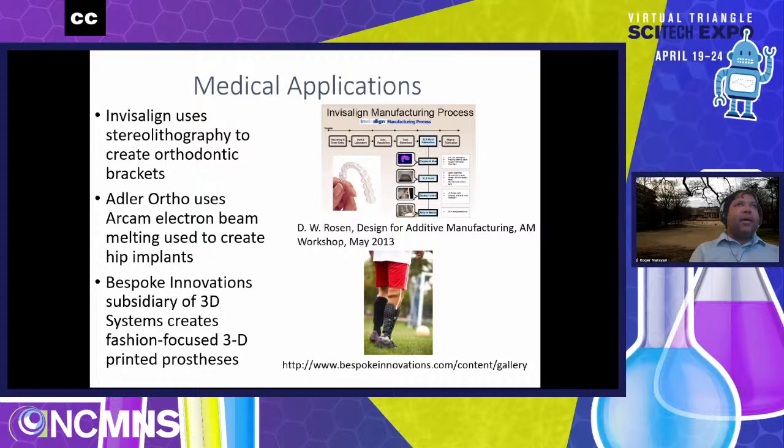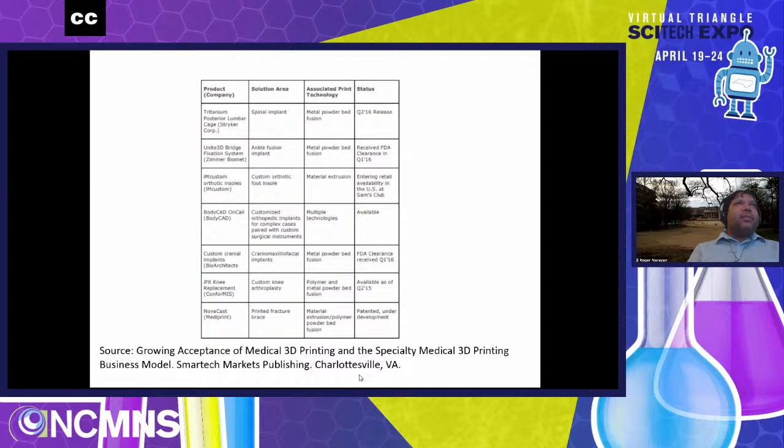There are also all sorts of implants and prosthetic devices coming out. As I mentioned before, a lot of people, including undergraduates and other young people, are printing hands for people who need hand prostheses. Companies are making very functional, very well-designed prosthetic limbs, like the prosthetic leg you see in the image at the end of the screen. And you can see a lot of devices have been approved by the FDA, things from the head to the toe. This is just one example from a few years ago. Every year now, more and more of these parts are being 3D printed.